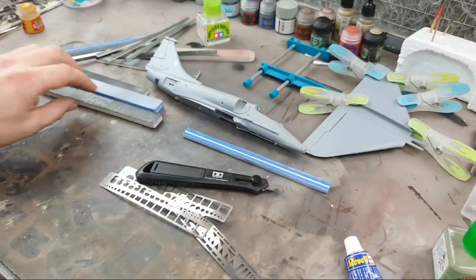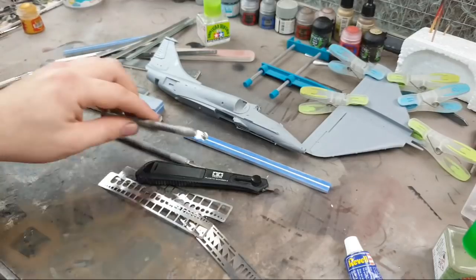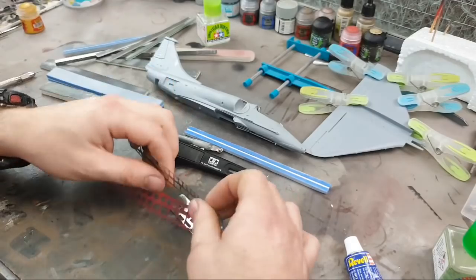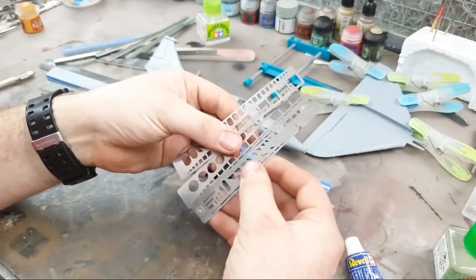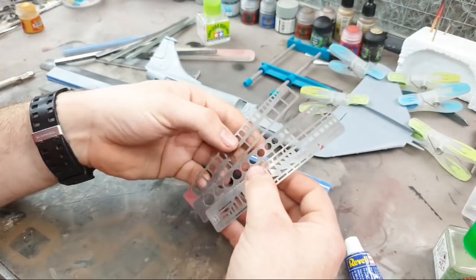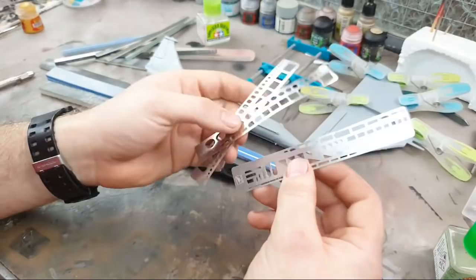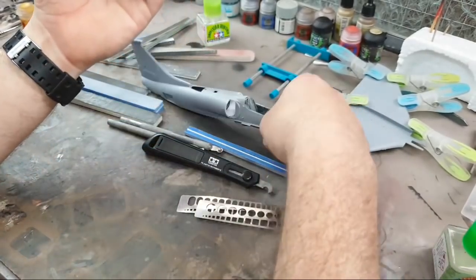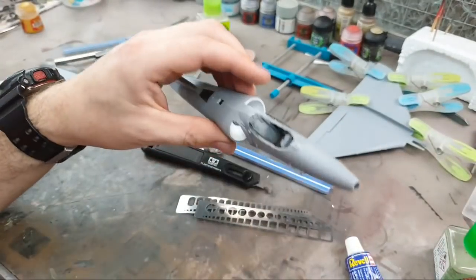I'm just getting out a couple of scribing tools just here. What we've got is these templates. These are quite cool. A couple of quid, any online shop, you can get them in sets of 3 and stuff. And for one, it's a ruler, which I'm just going to quickly show you now. Actually, here we go.